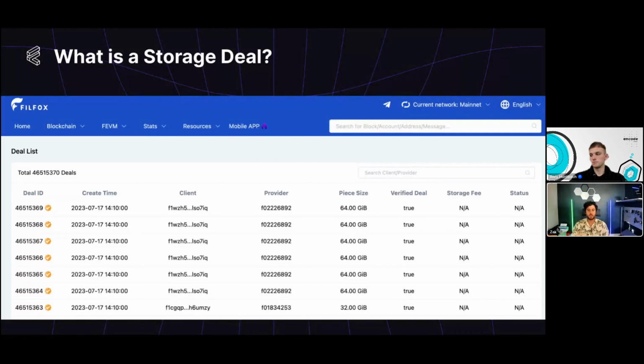You can see important data like the deal ID that labels that deal, what time it was created, client ID, the provider ID, so you know exactly who's storing what with who, the size of the data being stored, is it verified, and if you were to click into the deal, you would actually see the PCID for that deal, which is kind of like the hash that represents all of the data being stored with that storage provider.